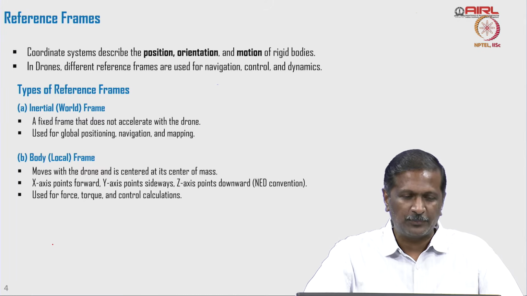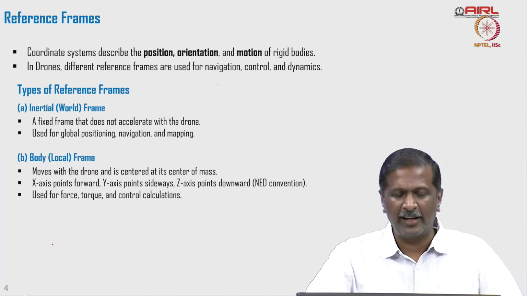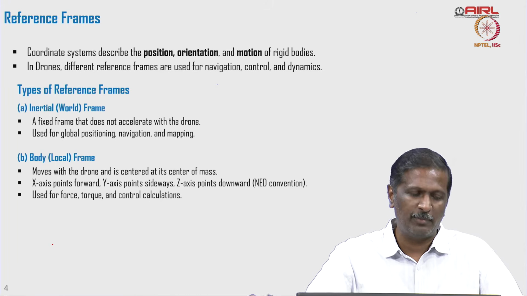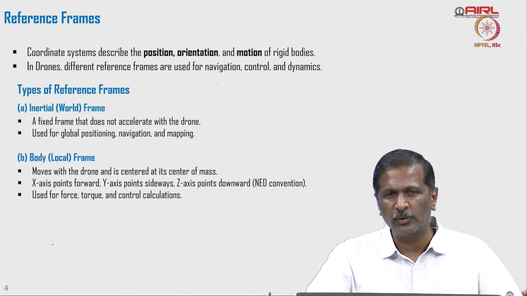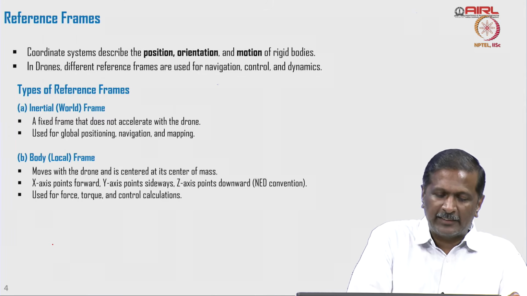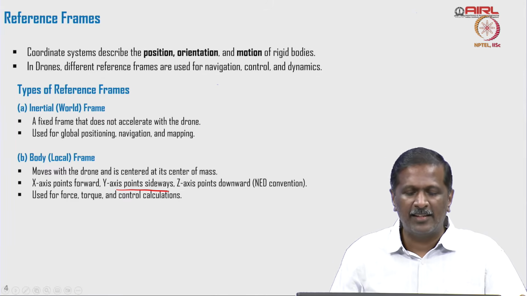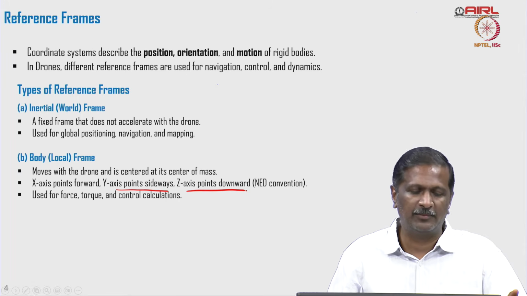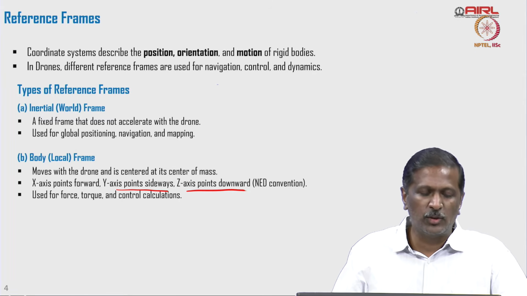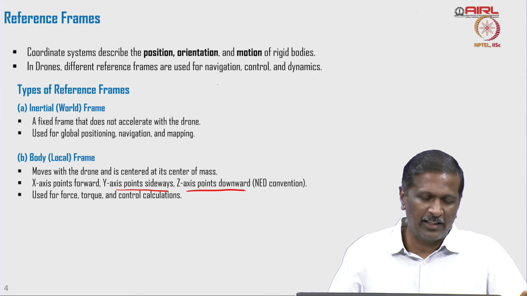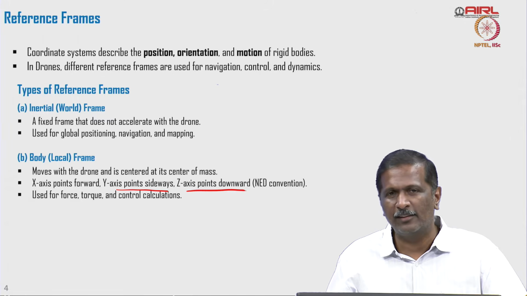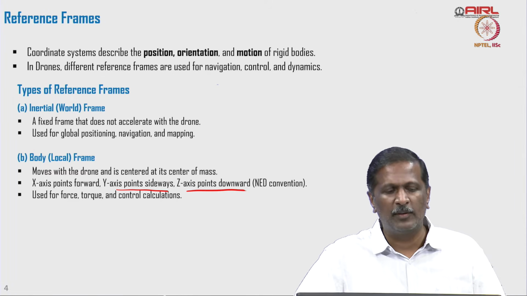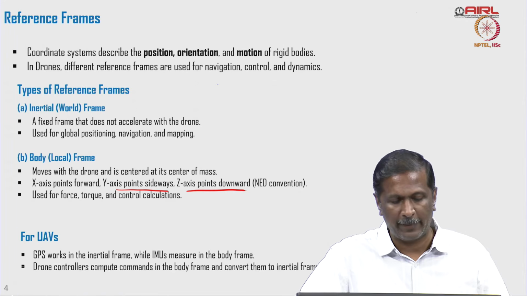Body fixed frame, or what we call the local frame, moves along with the drone and is centered at its center of mass, right. X axis usually points forward, y axis is sideways, z is downwards, what we call the NED convention, right. Usually it is used for measuring the force, torque, control calculations, or dynamics of this drone. If you want to define these, we use the body frame, right.